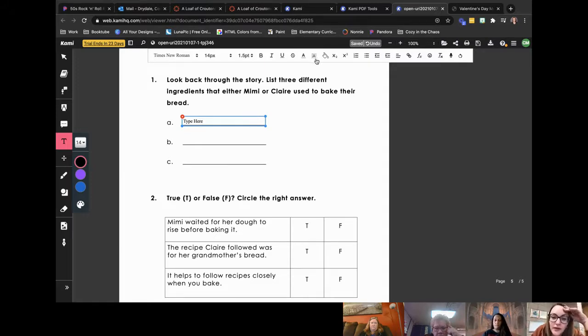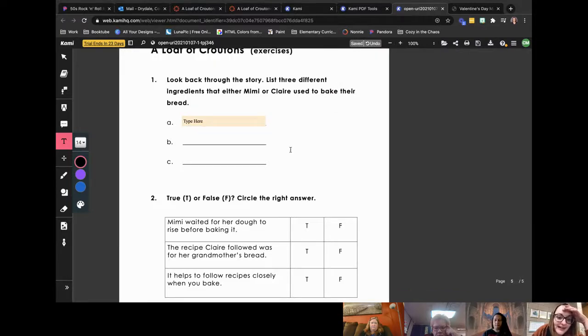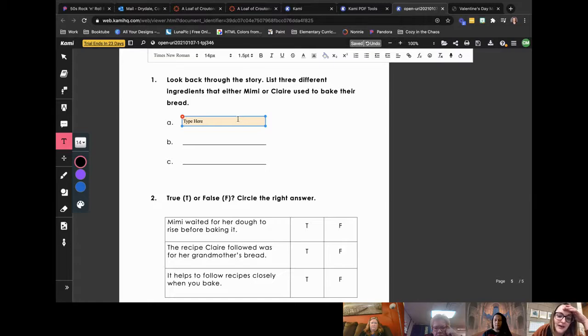So if you look, there's this little A that has a shaded background. Or no, we want the background color. Never mind. The background color is just the little paint bucket. If I click it, I can make the background purple, or I could make it blue, or I would probably do one of the lighter colors just so it's easier for them to be able to see. And now they'll go, oh, okay, I type here, and it's very easy to see.